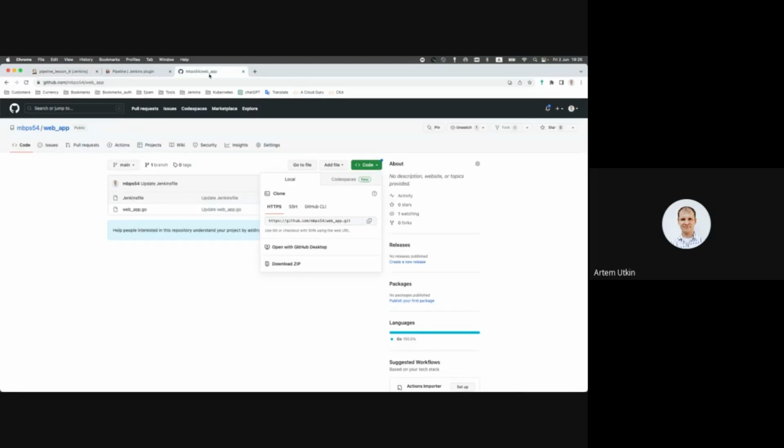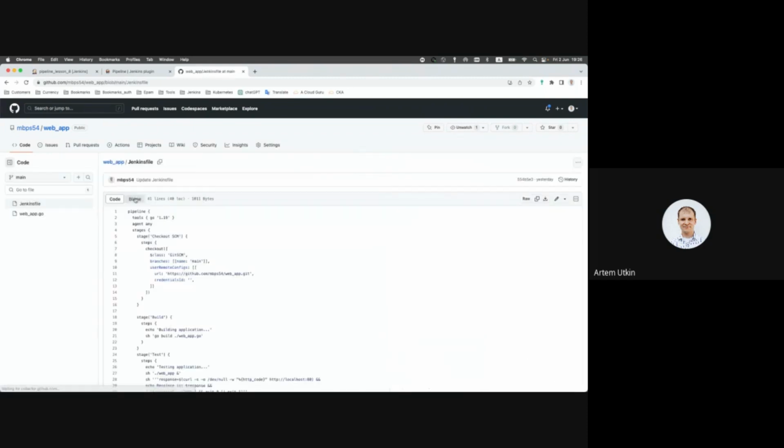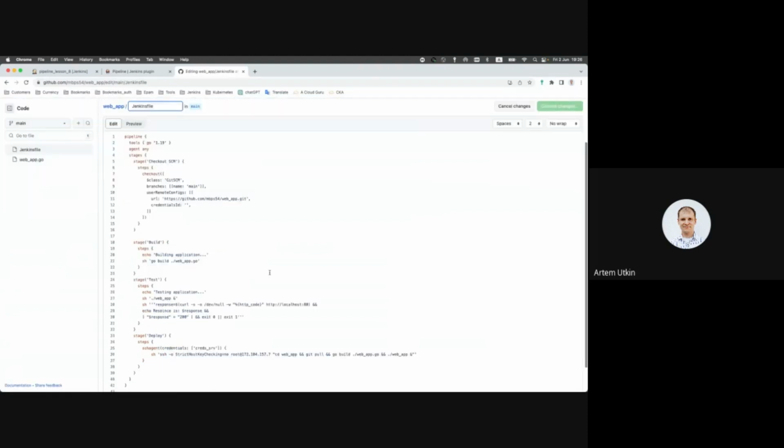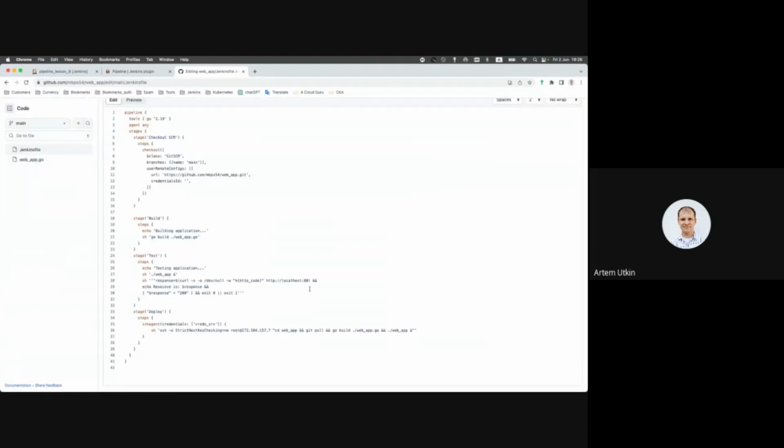And here we need to edit the Jenkins file itself. Let's edit it. First of all, let's change the port number of the application to 8080, as we were using in AWS in the Jenkins file, but we can use 8081.